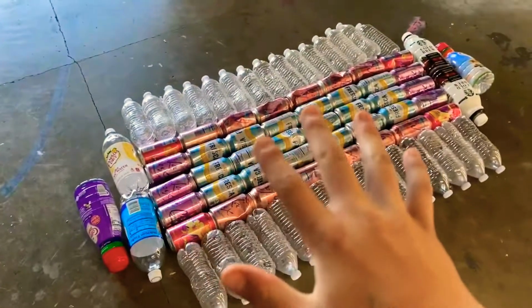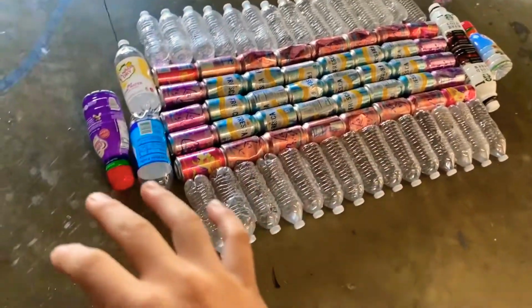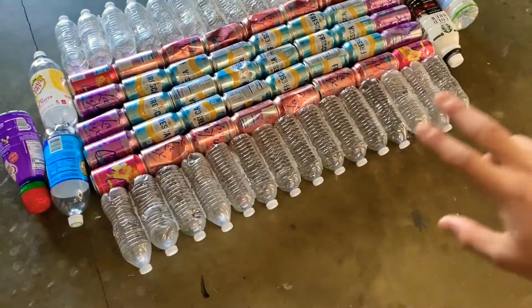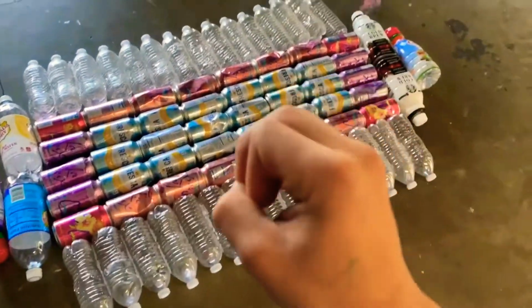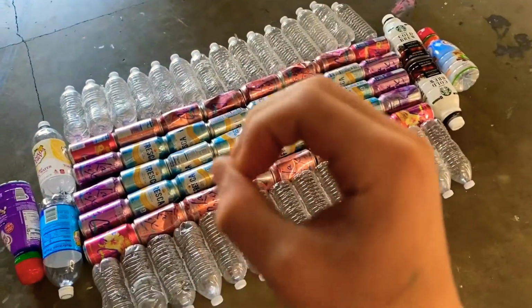We finished arranging all of the bottles and stuff, and we are pretty sure this is what we're gonna go for. We have the coffee creamer, the big plastic bottles, and metal cans, and we're gonna hot glue it all and put Rex tape over it. This is gonna hold up with our calculations of 1 pound per bottle. It should hold either one of us.